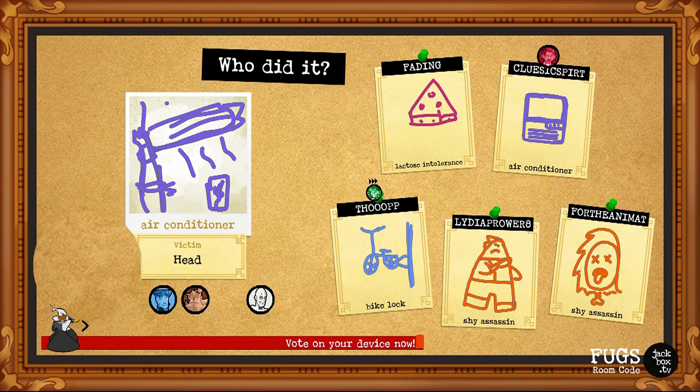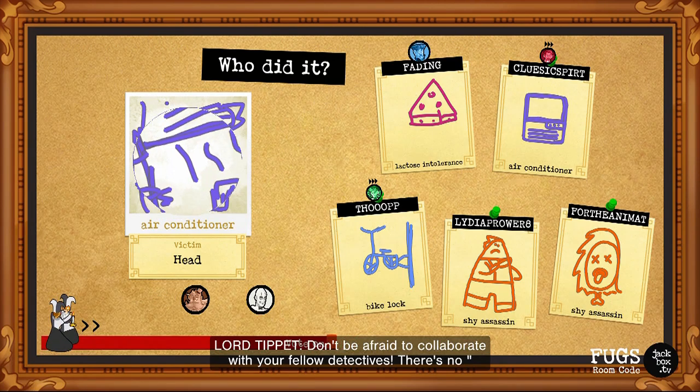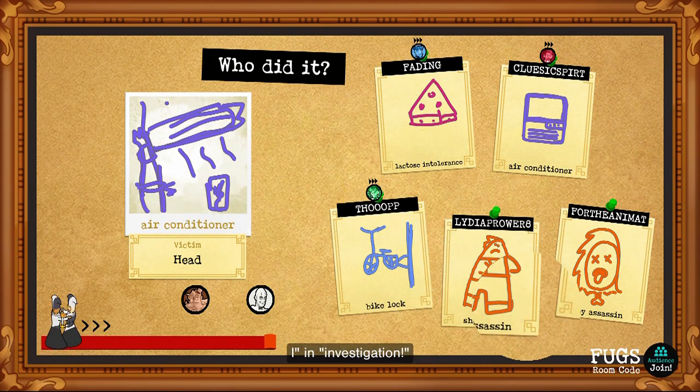What's this? Make haste! Don't be afraid to collaborate with your fellow detectives. There's no I in investigation.